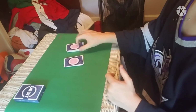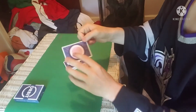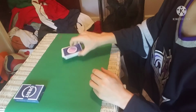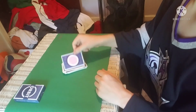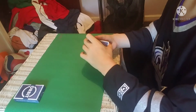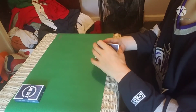So for example, if I cut the cards right here, the marking on this card tells me that this card's the 4 of clubs. I can show you this again. I'll cut the cards right here. The marking tells me that this card is the ace of diamonds. You guys get the idea, okay? So you're going to use these markings to help you pull off this effect. And here is how it's done.